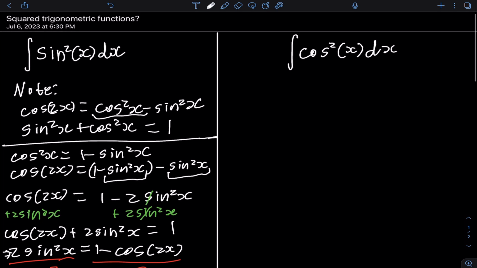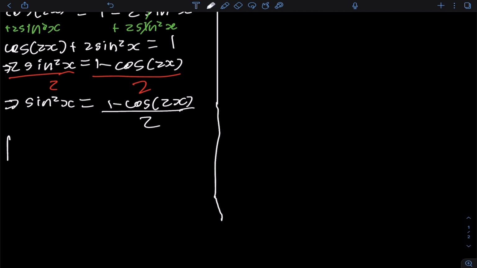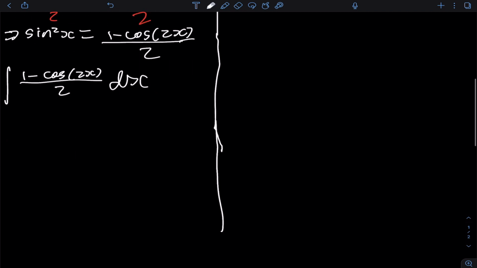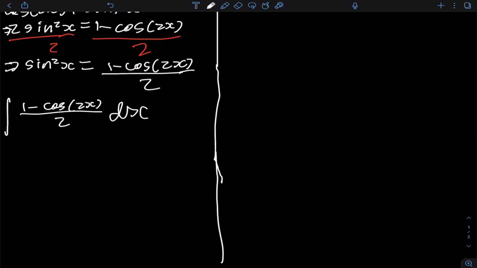So what we can do is replace our integrand with exactly that. What we have now is simply the integral of 1 minus cosine of 2x all over 2 dx, and this has made it a lot simpler. What else can we see here? We see that we have everything divided by 2, so this can also be written as 1/2 multiplied by all of this. That's a constant multiple of the integrand, so we can take that out of the integral. So this is equal to 1/2 times the integral of 1 minus cosine 2x, and from now it's pretty standard.